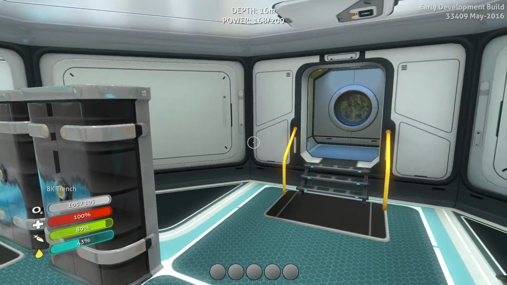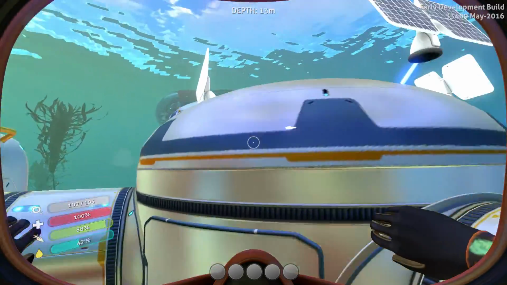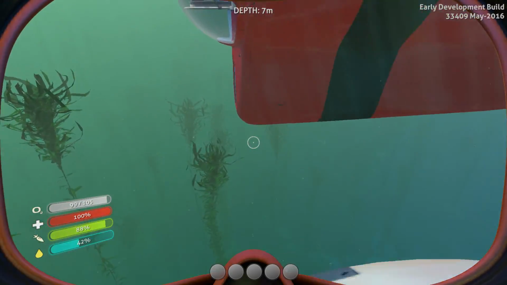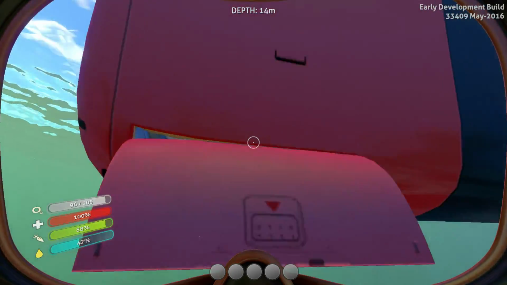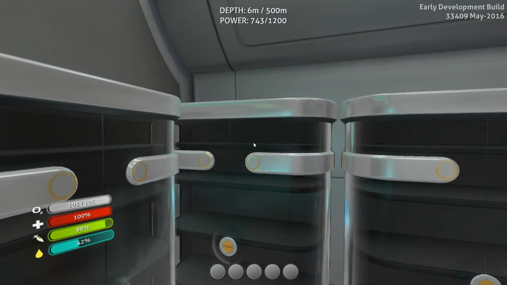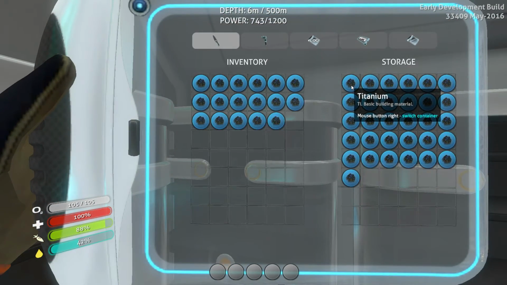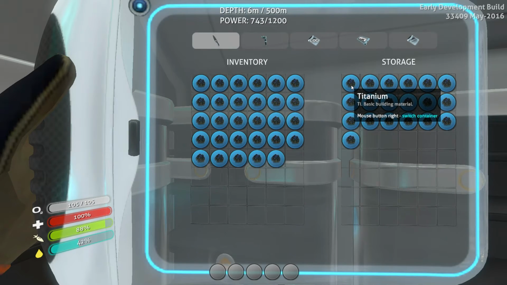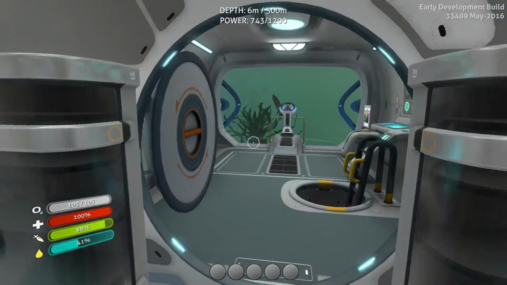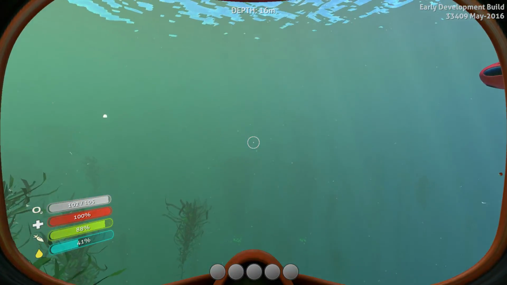So let's get started. I did all the processing of all the scrap. I have all the excess titanium on the Cyclops, so let's pull from there first before we pull from our base's reserves. I think we have like 2.5 lockers filled with titanium on the Cyclops. So we got a good amount. It's not a huge amount. I like having like 6 lockers filled, but that's fine.